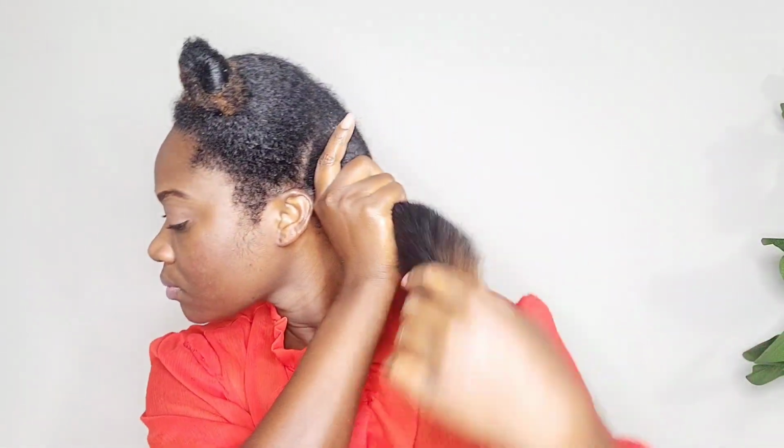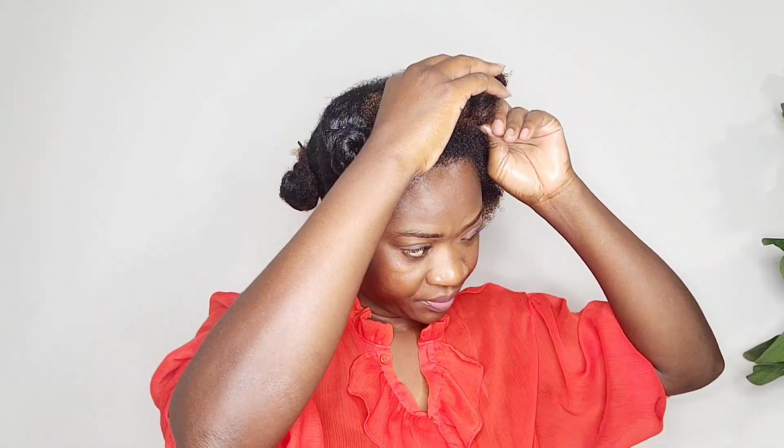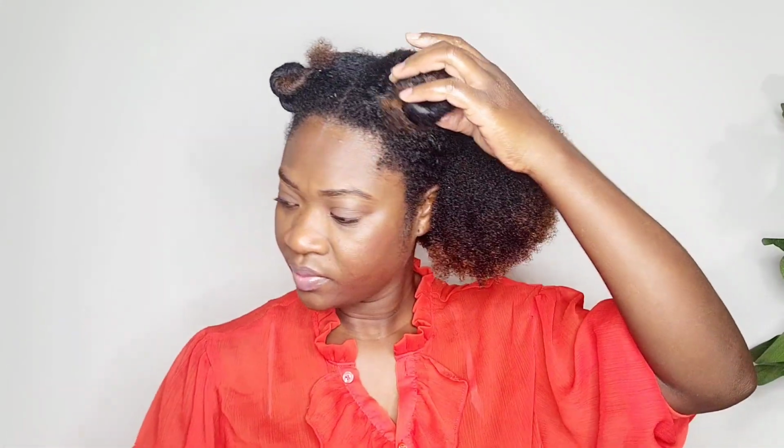So here I am. I'm just going to go ahead and massage my scalp with the oil very, very well. Apply it onto the tip of my hair, and then comb through my hair like I'm doing here. So I've done it to the first section. I moved on to the next section. I've done the same thing with every single section.